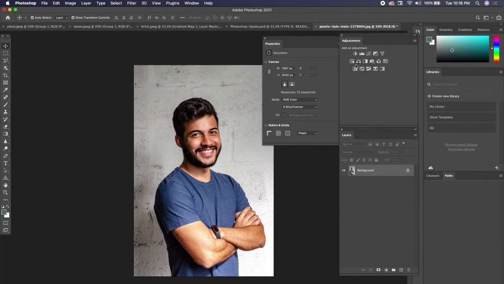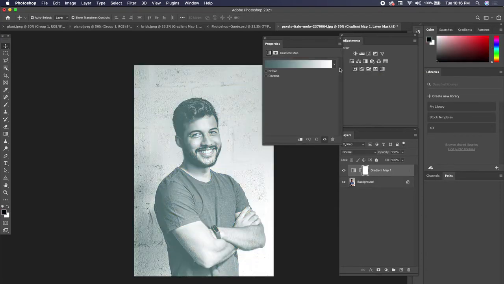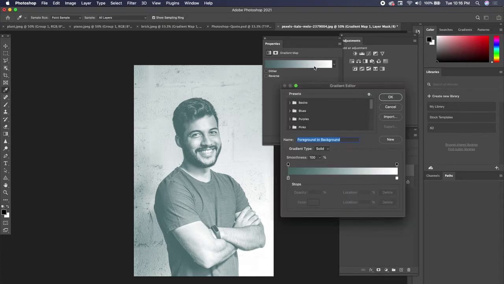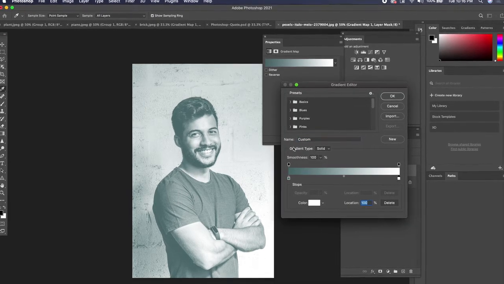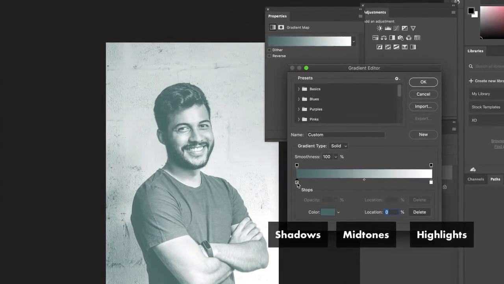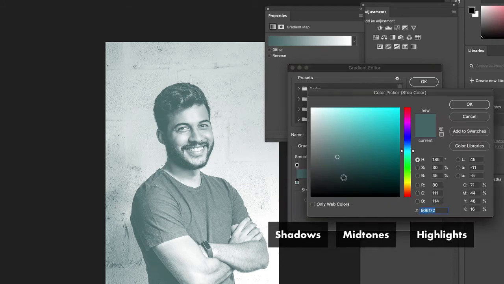And I'm going to quickly shift to a different photo, because the other one is going to be a little bit harder to demonstrate gradient maps. But I'm going to use the gradient map on this photo. Click on gradient map. And this is what a gradient map does. So these are your highlights over here, and these are your shadows. So everything that is a shadow in this photo, you can click right here on the color, and you can change it. So instead of whatever it was before, which is black, you can actually change the color on it.